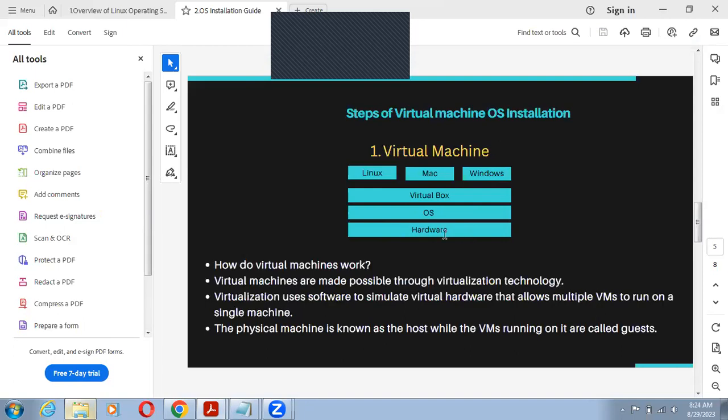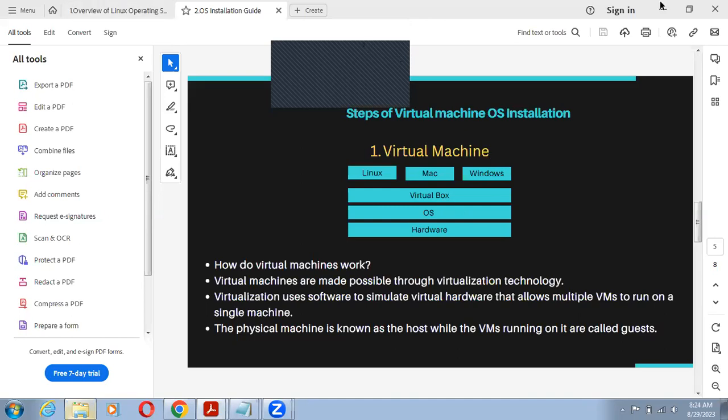So the hardware means our computer system, and whichever OS we have, it might be Windows. On that we are going to install this VirtualBox. What it will do is create a virtual hardware space where you can install a number of operating systems. For example, we are going to install the Linux operating system now. So please look into it carefully.